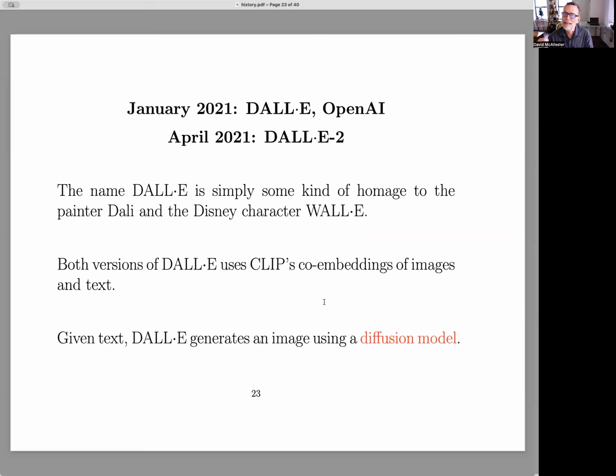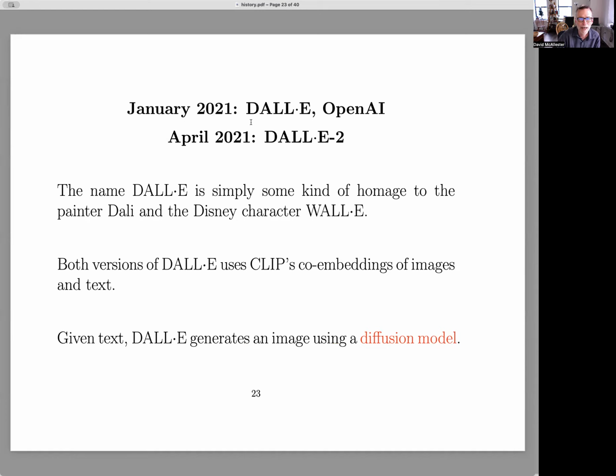Okay, so I said that scraping this big corpus of image text pairs supports lots of different things. And eventually people sort of stopped using CLIP and just trained directly on generating text from images or images from text. And in January 2021, DALL-E appears. Let me back up. In 2021, they're still using CLIP. This is still based on CLIP. They haven't yet gone to direct image text relationships.